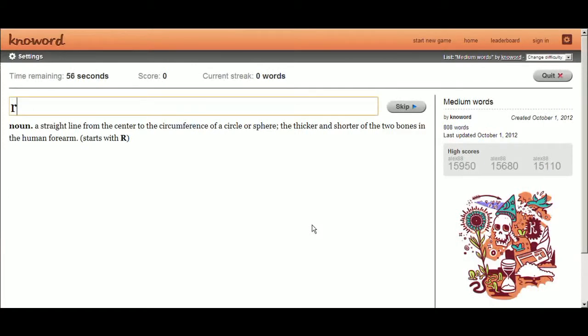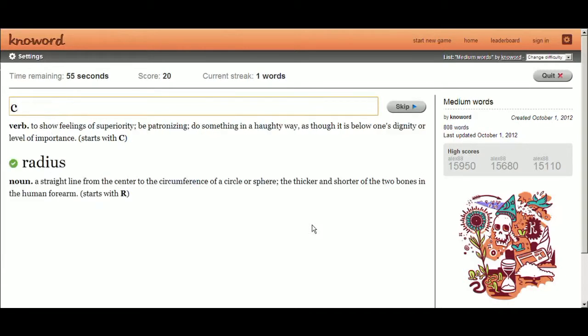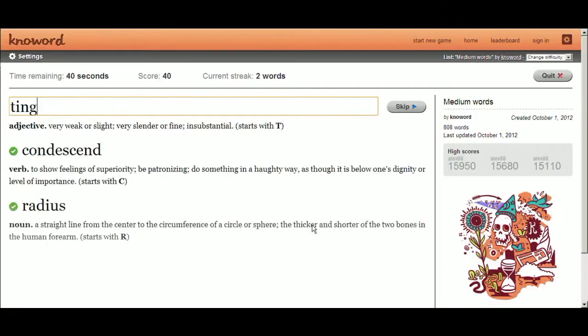Straight line from radius? The center to the circumference. Radius. Radius. Shows feeling of superiority, patronizing, haughty. What? I don't know. Condescending? No. Maybe? No, I don't think so. No, I don't think so. Hey! You were right! Really?